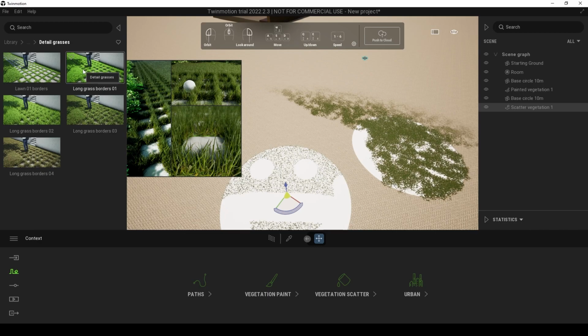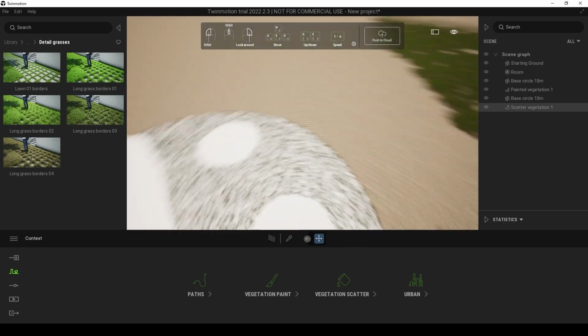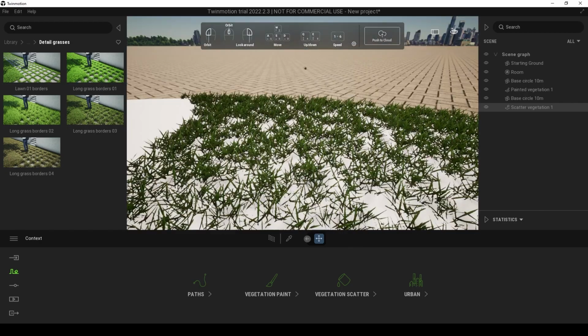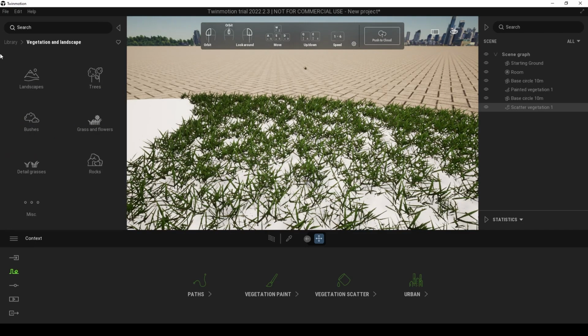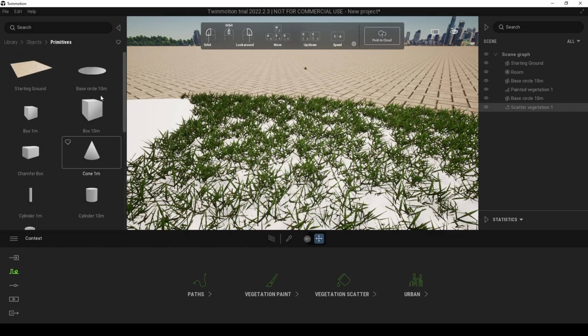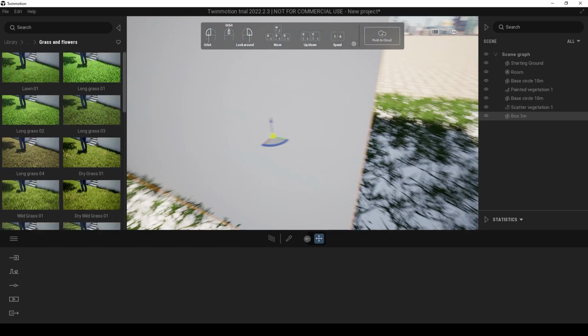But it is shown everywhere, even by Twinmotion themselves, that when you add it to any particular environment, the grass will get added in by default. And in order to add on to the look, you can definitely add a primitive to get that lawnmower look if you want. I think that's the question that you want answered.